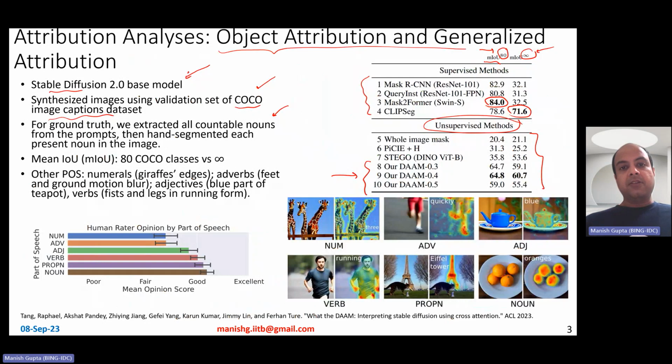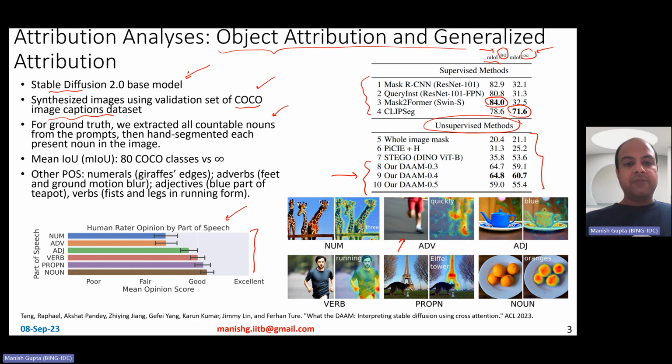Okay. Now, they repeat the same experiment for not just nouns, but other part of speech tags as well, like numbers, adjectives, adverbs, and so on. And in this particular case, creating segmentation maps does not make sense. For example, if somebody asked, hey, tell me in this particular image, what is quickly? Create a segmentation map for quickly. It's very difficult to do that. Okay. Therefore, what they did was to create these heat maps using this attention analysis and then showed it to people. And they asked human raters, hey, what do you think? Is this part of the image which is highlighted really mapped with the word that it was supposed to show?